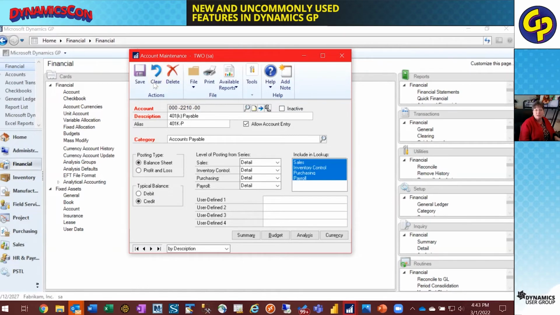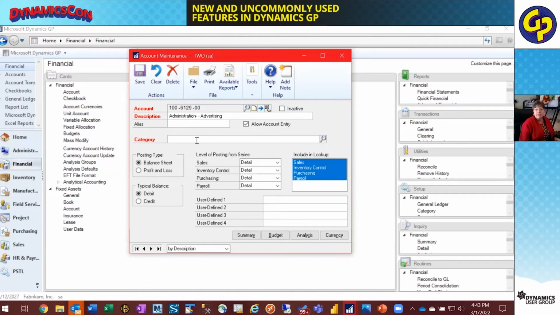So I am going to actually clear this and let's just create an account. Actually, I'm going to clear that again because I wanted to put a department on that. This is going to be administration, and we're going to call it advertising.